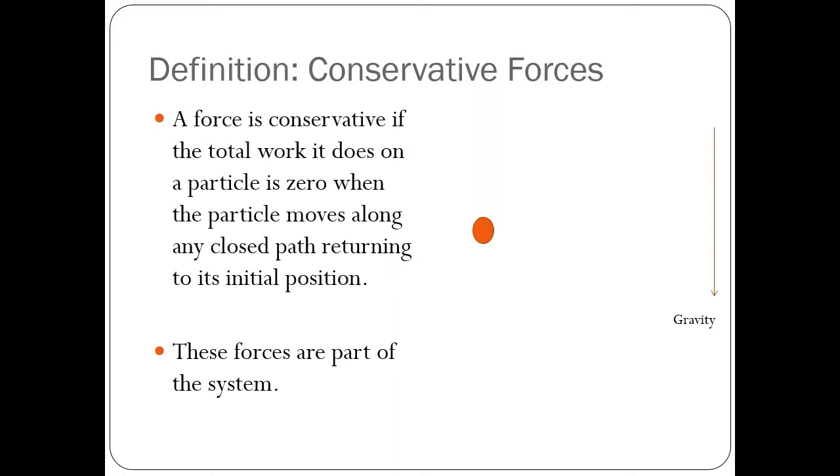Gravity is a conservative force, because if I lift something up in a gravity field 2 meters, gravity is doing negative work on that thing because gravity's pulling down and the thing's moving up. And then if you lower it down those same 2 meters, gravity is doing positive work on it because gravity's pulling down and the thing is coming down. And the net work done on it when you get back to where you started is going to be zero. So the total work done on it will be zero if it returns back to your starting position. Gravity has that feature. And that's not always the case.